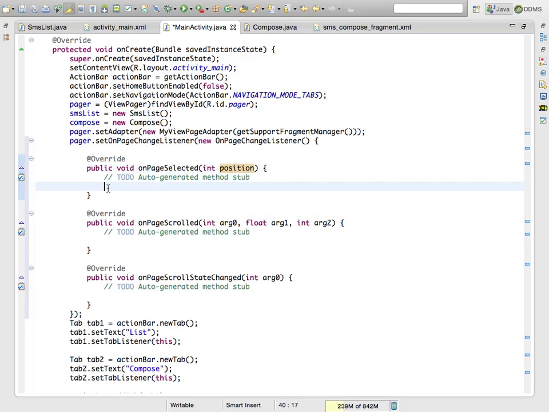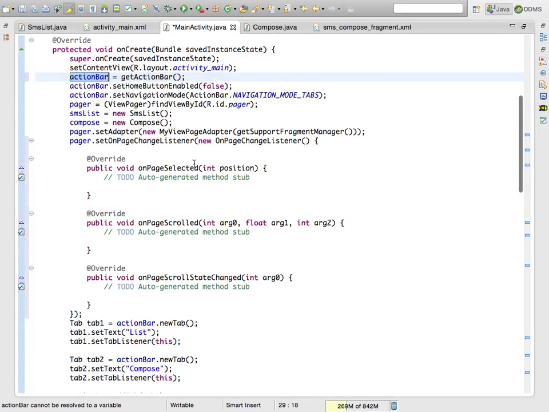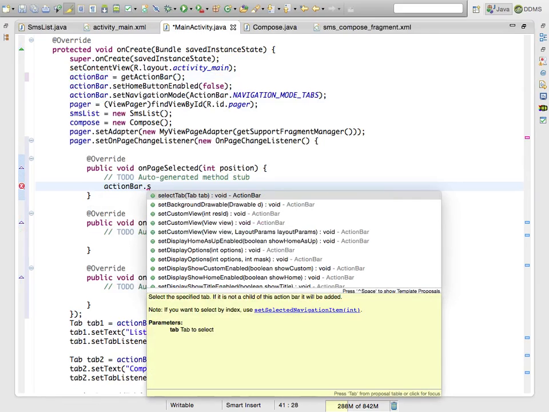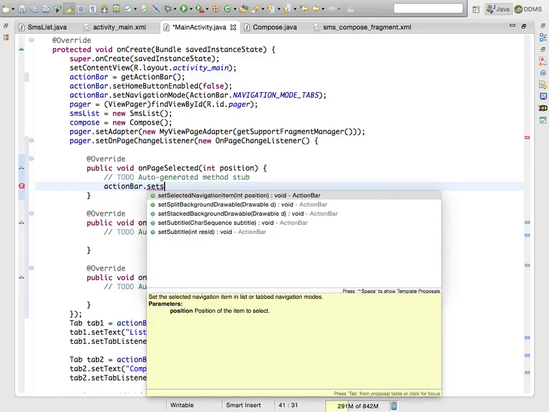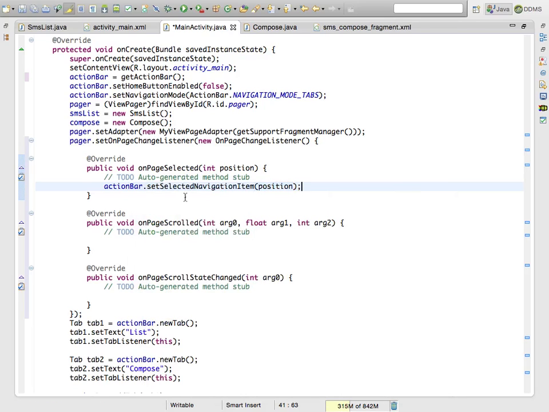So this pager and the action bar should get synchronized. Action bar is not global, so I need to make it global. Then setSelectedNavigationItem to position. So the action bar will automatically change its position if you swipe and move to a different fragment.